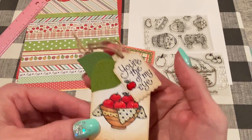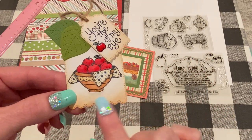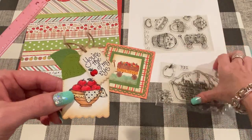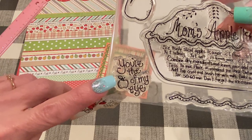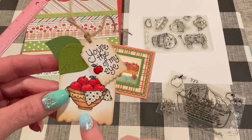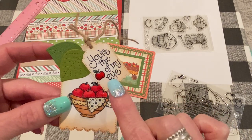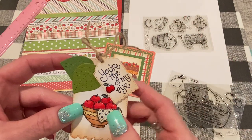I used a tag set that's in my stash, and I distressed the edges with some Vintage Photo Distress Oxide. "You're the Apple of My Eye" is also a stamp set from the main stamp, and I love that it comes with this. So I stamped that and then used a smaller nesting die of this tag set to cut this out as well. I used Memento Tuxedo Black for both of them and used that Vintage Photo again on the edges.